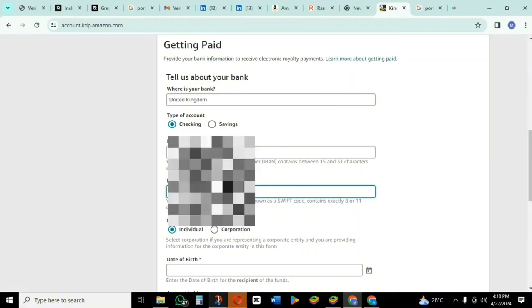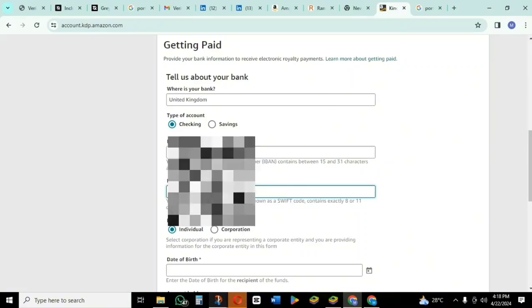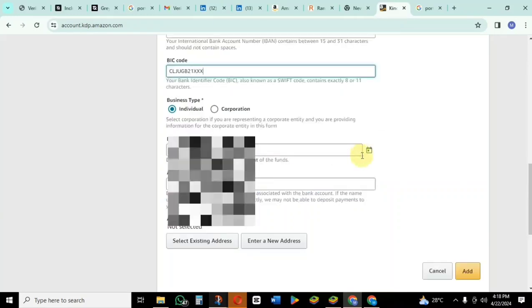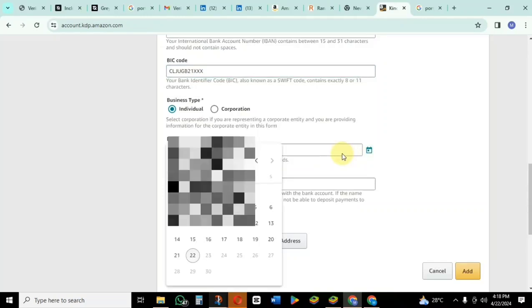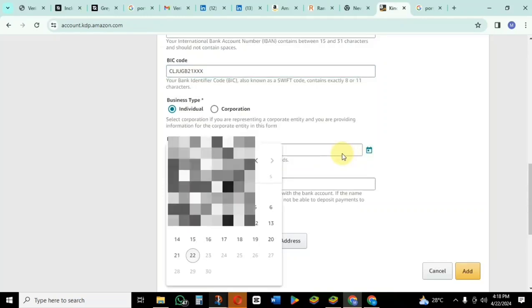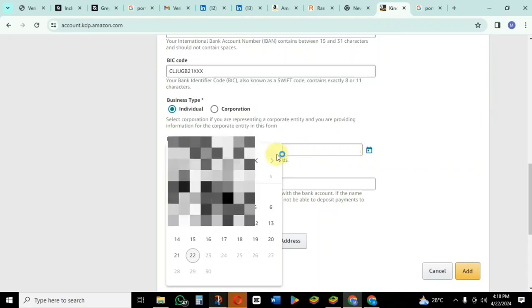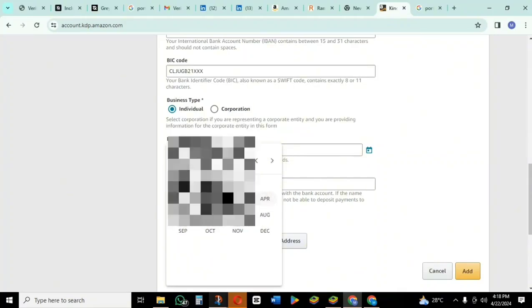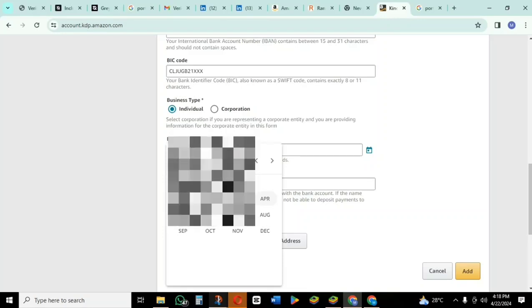Then you come and choose your date of birth. You get. So make sure you choose your date of birth here. Okay, and make sure it's correct. Please make sure it's correct.